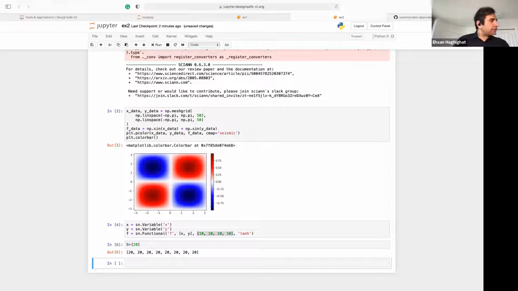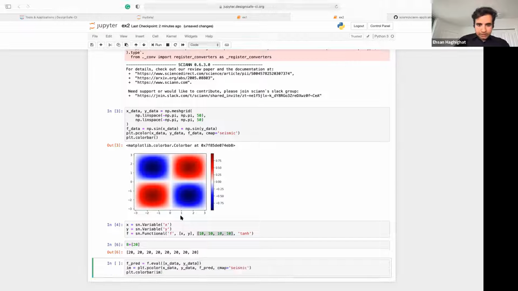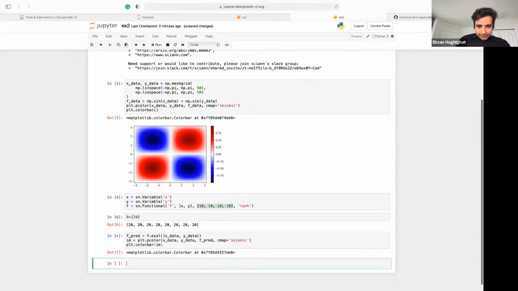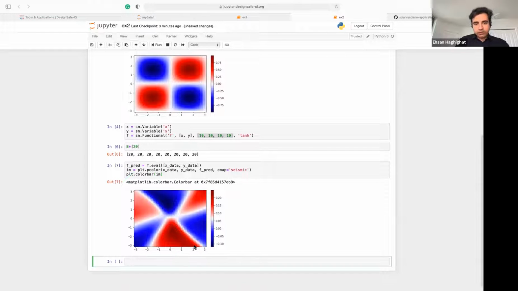neural network setup. Let's test and see what the neural network is doing for us. To evaluate we use f.eval, and now the inputs are both x and y. So now we have to pass a list of x and y data, which was generated here, and this figure was generated on it. We pass that, then we plot it, and that's what we get. So this is the initial random state. It doesn't have any structure whatsoever.